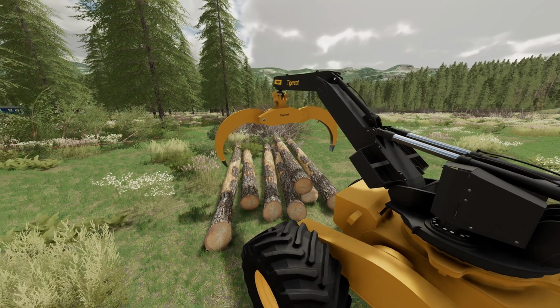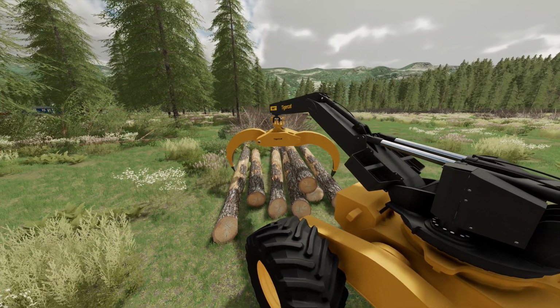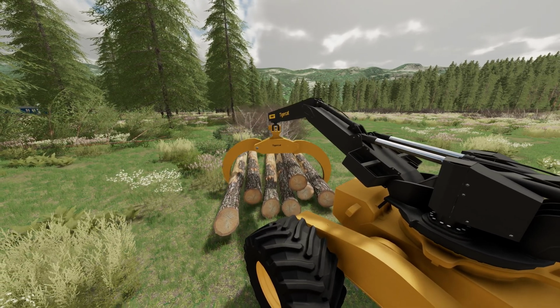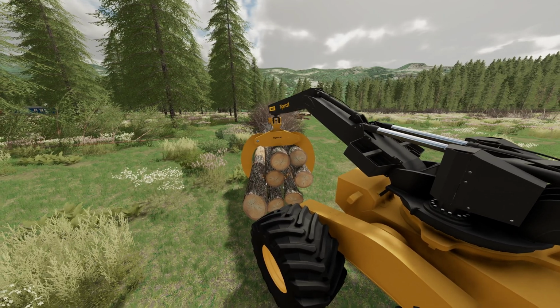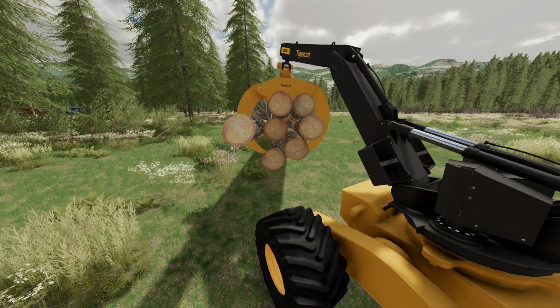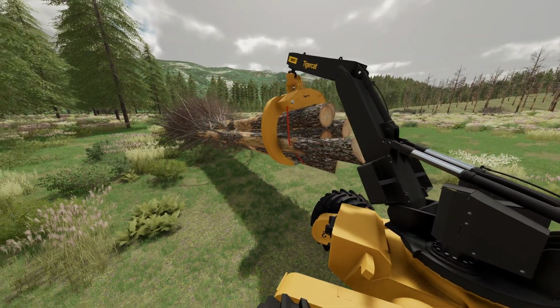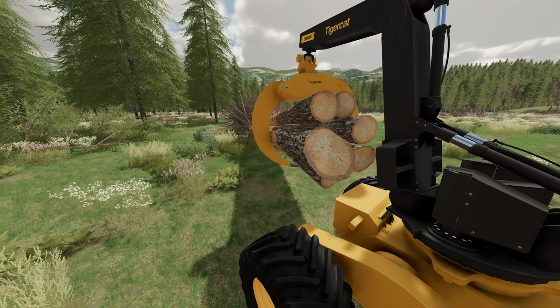It's got crane controls. Okay, and up. And then hit the tension belt on it, and we're good to go. We're going to tight up in there.